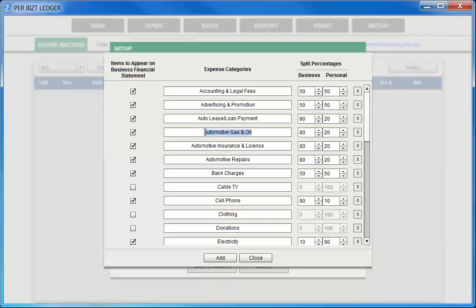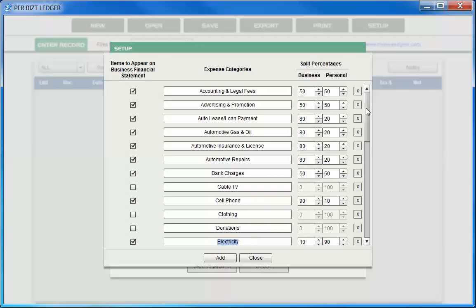So for example, if you have an automotive expense or you have a car that you're using 80% for business and let's say 20% for personal, you can scroll through and change that, then you simply set up your ratios here. Later, when you do your entries, and you're going to see that in a few minutes when we show you some entries, you have the option to choose from business only, personal only, or a split between the two. If you choose split, it'll automatically calculate your entry based on the ratios you place here. The same for home office expenses.